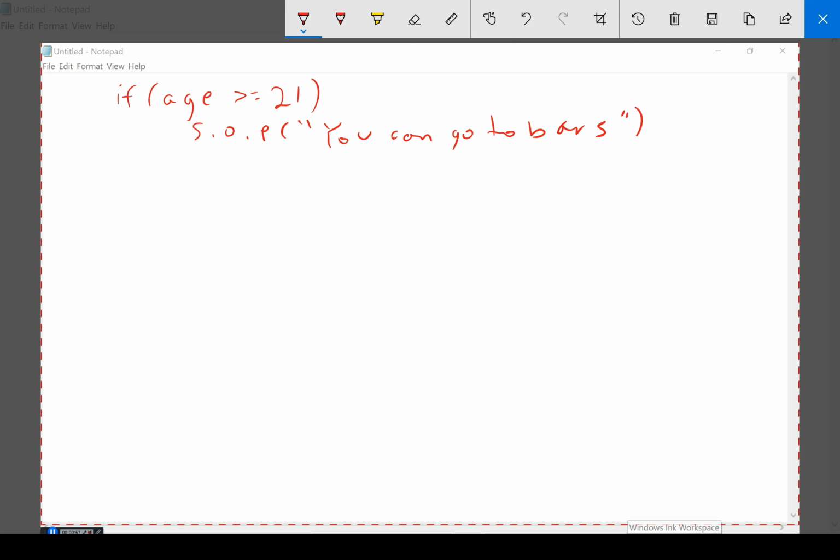Okay. And what I always tell students, you want to open up your brace and you want to close your brace once the if statement's finished, okay? And what that does is that this lines up, okay? This is where the if statement starts and this is where it ends, okay?